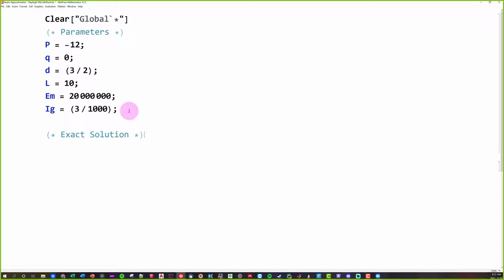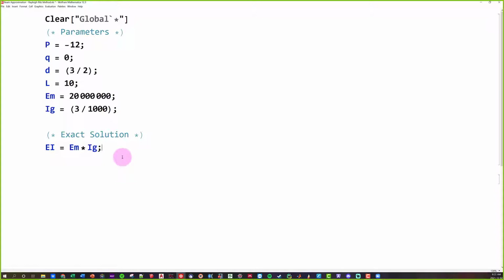Now, the first thing I'm going to do for simplicity, because as we know for Euler-Bernoulli beams, a lot of them rely on an EI term, which is basically a stiffness term, I'm just going to define EI as EI. So I'm going to have EI equal to EM times IG. Again, this just makes it more simple so that instead of having to type this out many times, I only actually have to write out this right here. So that's going to be the first step.